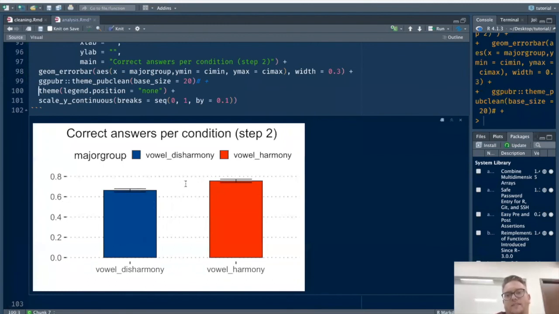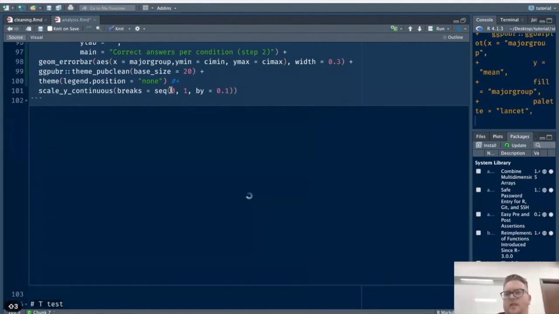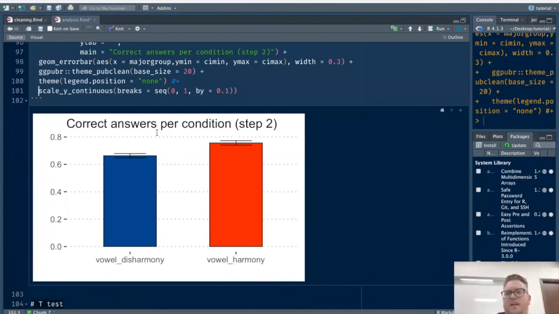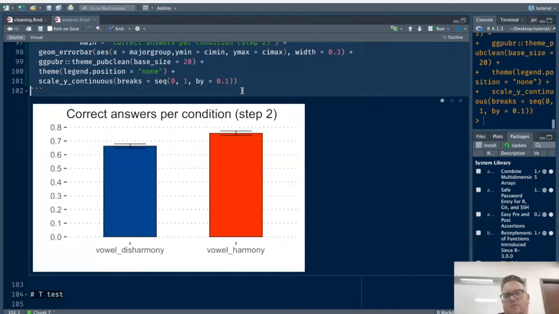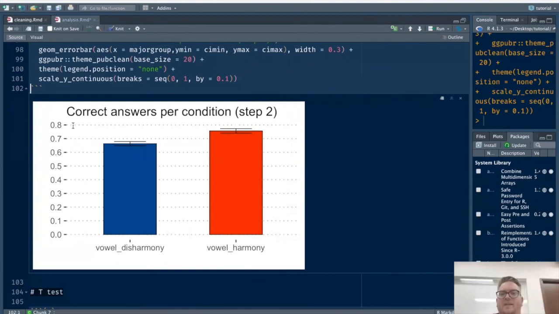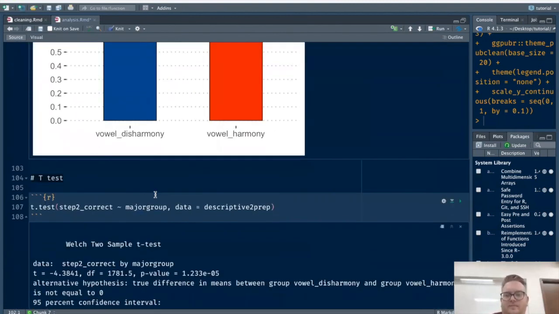Oh, but this legend is kind of ugly, so we take it out: theme legend position is none. And then maybe we want a different scale on the y-axis. This is what I think is more pleasing to the eye. You can see there's no overlap between the error bars, suggesting that there is indeed a difference between the two groups in this case.